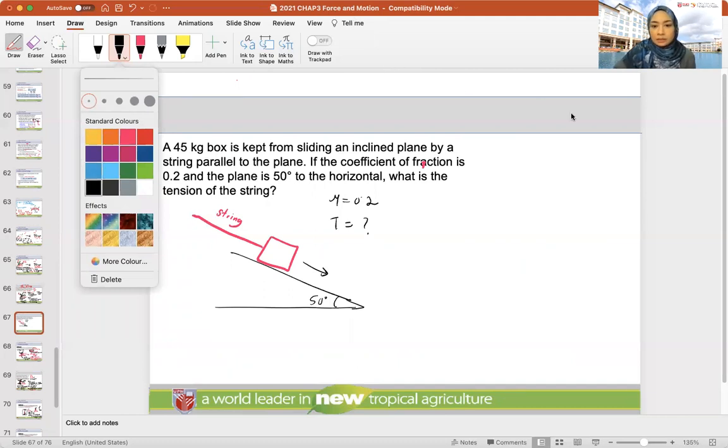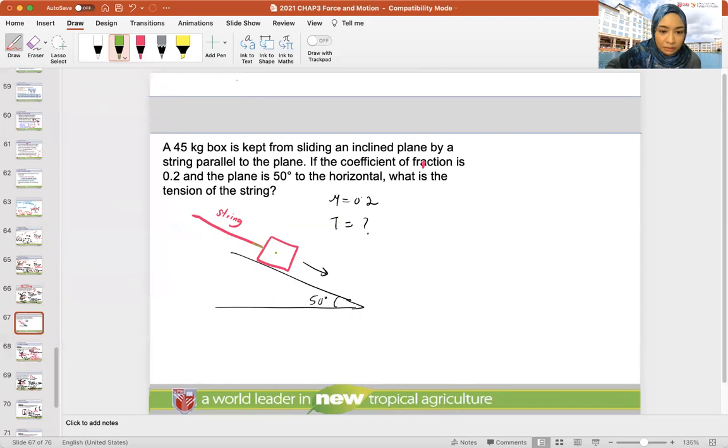Let me ask Alisa. Is Alisa there? Yes. Okay, what should be in my free body diagram? Name one force. Resultant force. Okay, tapi untuk free body diagram, apa yang saya patut lukis kat sini? Friction force. Friction, okay. Which way should friction go? To the left. To the left, okay. So Alisa is saying to the left. It's from the center. Thank you, Alisa.